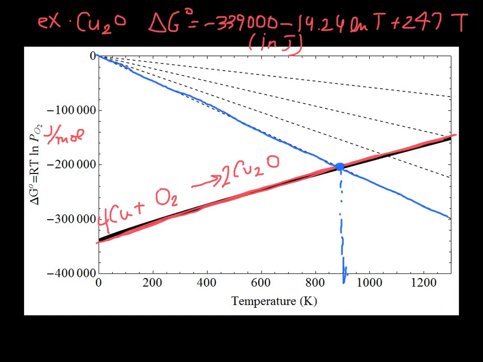So if we have a plot which shows the ΔG of formation for a reaction and the PO₂ lines, we can essentially find the equilibrium oxygen partial pressure at any temperature, and that's what the Ellingham diagram gives us.